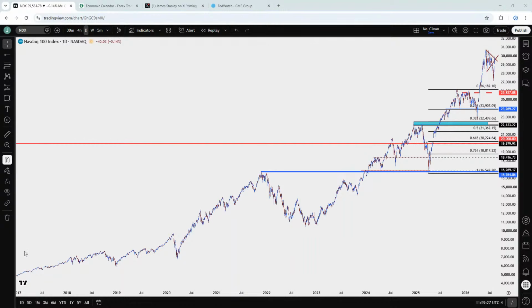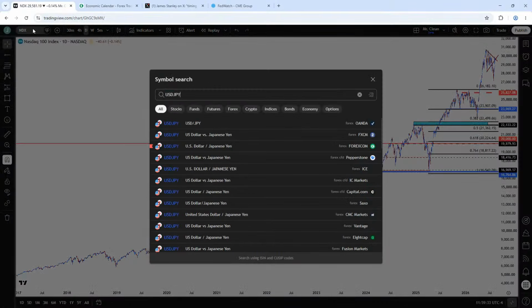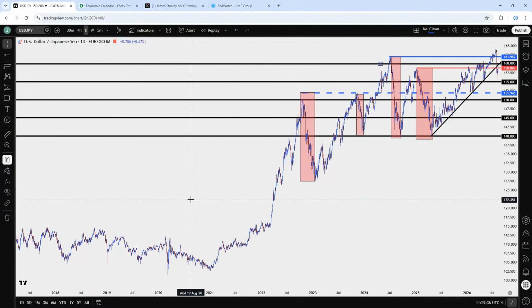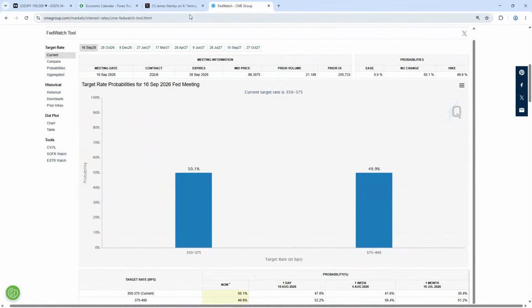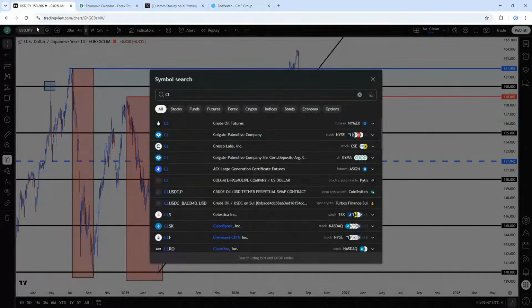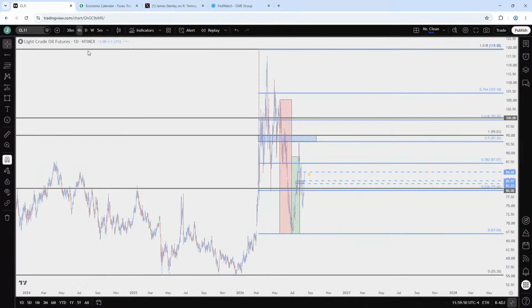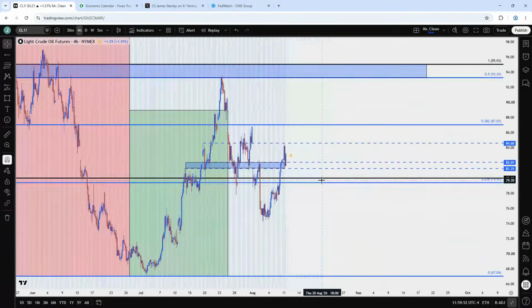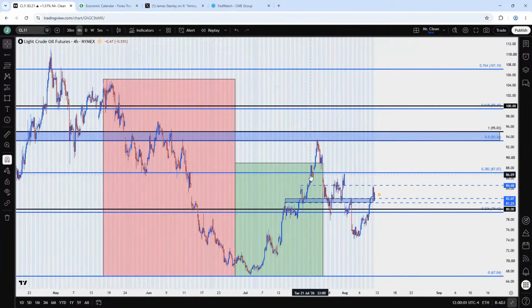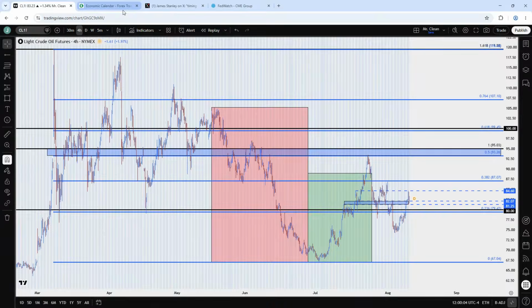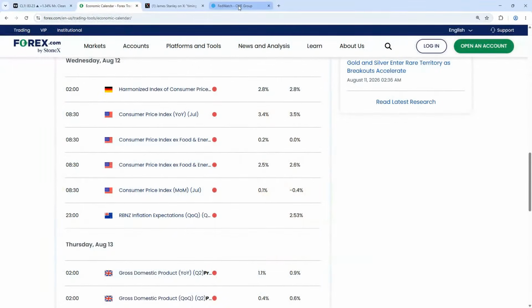Pete says tomorrow dollar yen 155 in a flash. It could happen. I think the scenario that needs to take place for that to occur is you need to see a really disappointing US CPI print, which I think is possible if we look at the way oil prices have cratered. Oil prices are kind of the underpinning of that whole data point. And remember there's a lag in this data, but oil prices haven't been all that strong. It's been coming back down. So I think that would be the scenario necessary for that.